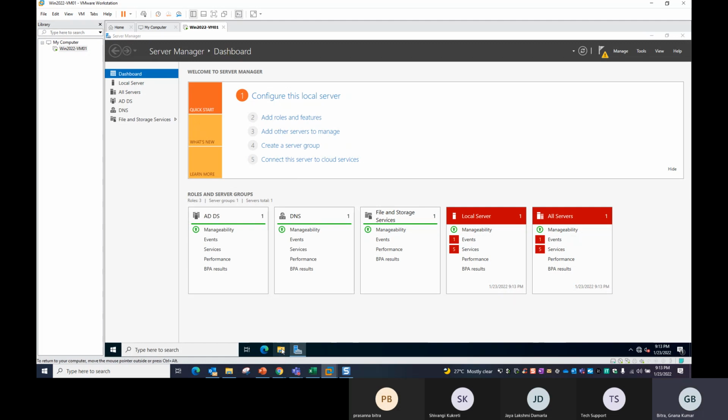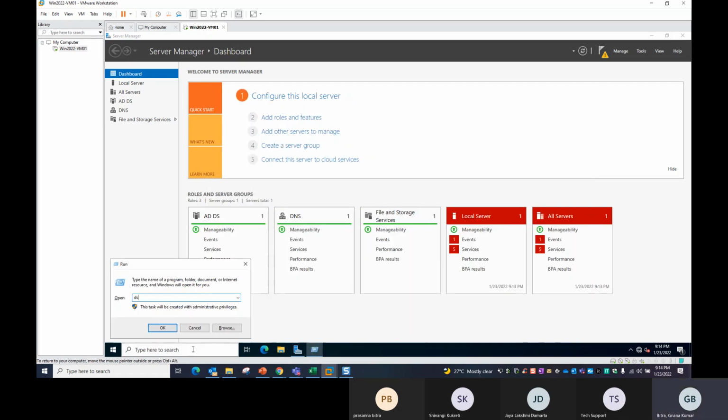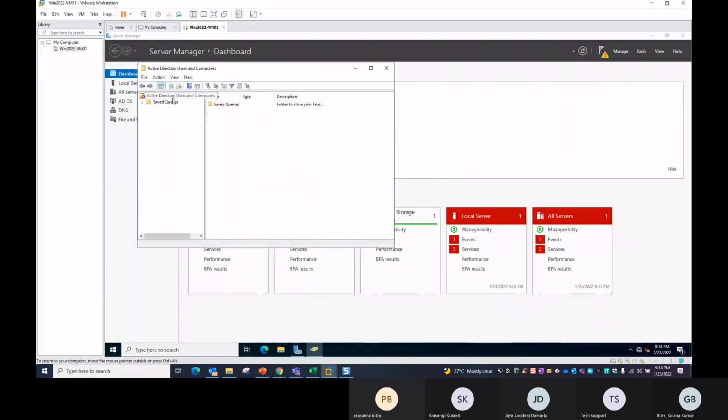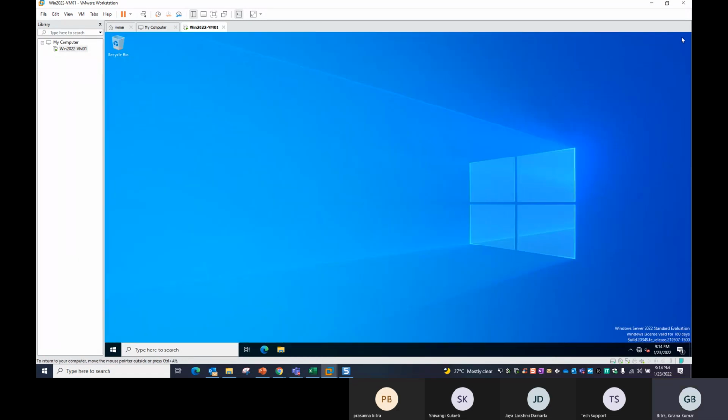If you want to see the Active Directory services, just open Run and type dsa.msc. Seems it has some configuration error.